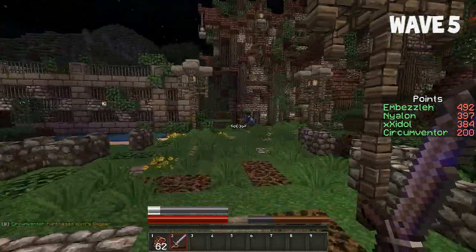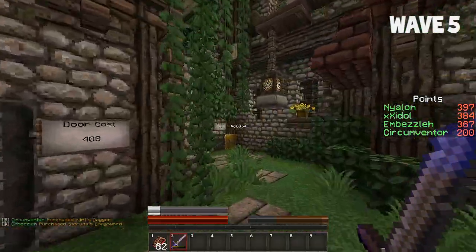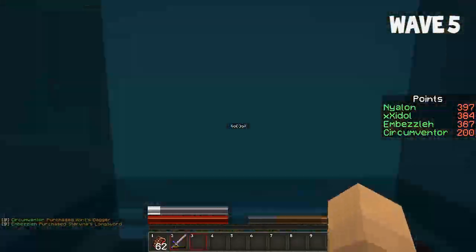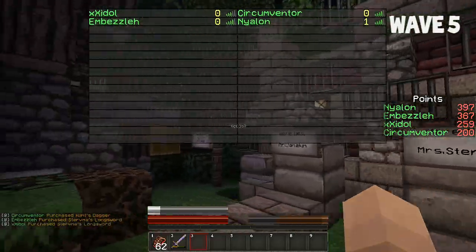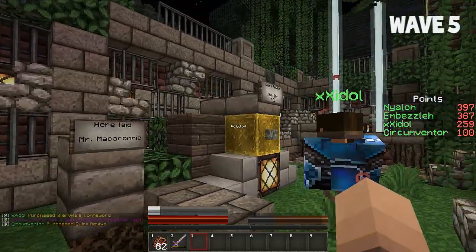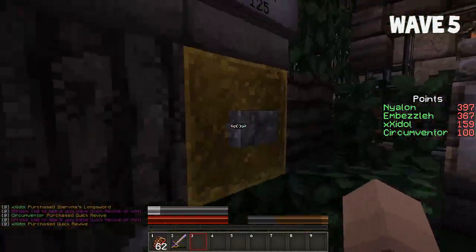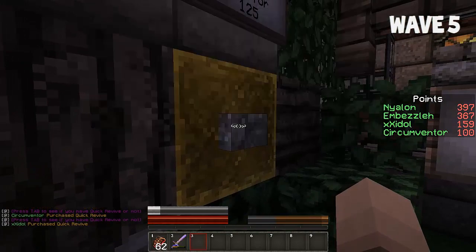Stagger for 75. Is this one good? Yeah, I'm buying it right now. Sweet. Alright, I'm going in, everybody chill out. Embez, buy the quick revive if you haven't bought it already. Oh yeah, should probably grab that. Someone just went in. Is anyone in the long sword room? Press tab to see if you bought it. Oh yeah, Embez is the only one that hasn't bought it.